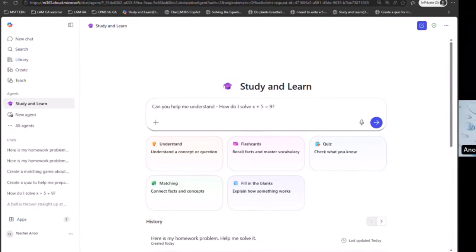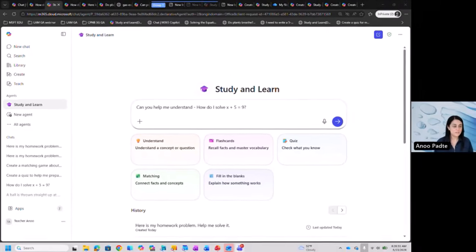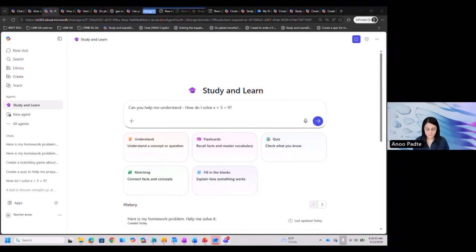Alish, this deck and the video are going to be available so you can share them with as many people as you want. All right, we're going to move on. Hopefully you got to ask the agent something. Tell us what you asked it in the chat, but I'm going to move us along because we've got other things to do as well.